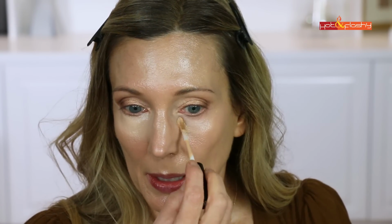Anyway, I did get another concealer. This is from an Ulta run that I did a couple days ago. This is the NYX Can't Stop Won't Stop concealer. Let's give this a try. So I have this in the shade 40W. Let's try this and see if that's a better shade. That looks too warm, but what the heck. I bought one that was orange and one that was white.